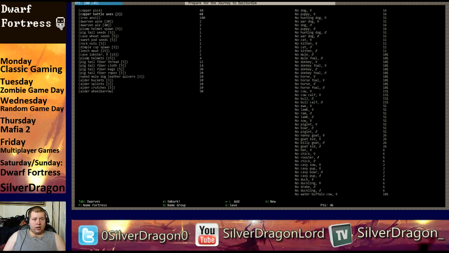I'm only going to have one miner, which is going to make things a little difficult to begin with, but should be alright. Might need an armorsmith and a weaponsmith. Could be. Actually, no. I'll remove one battle axe. Raise that up. But actually, did I make... Yeah, that was a mistake I just thought of. Let's see. Leech meat. Alright. Cave lobster. Plump helmets. So I need 2 quivers. That should be about right.